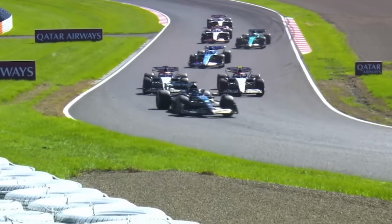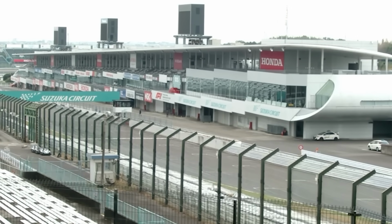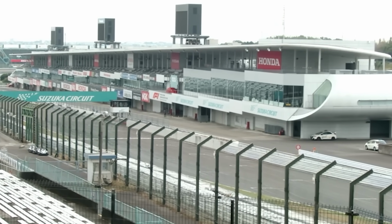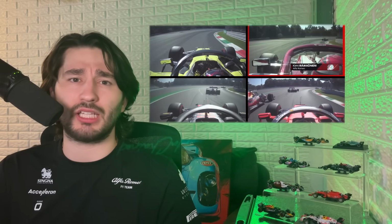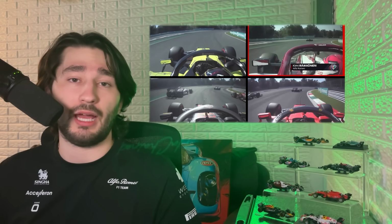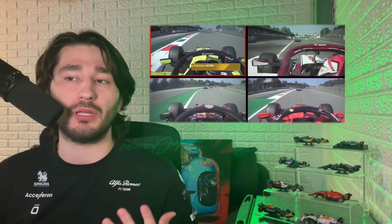But we could see a lot more. It was a better track, I think, this year than it was last year. It was in the rain last year, but there were very little overtakes. A lot of tracks suffer from this whole entire high speed thing. Even in Monza, the car suffered going through the Parabolica at the very last turn to get them on the straight because there was so much dirty air being produced.